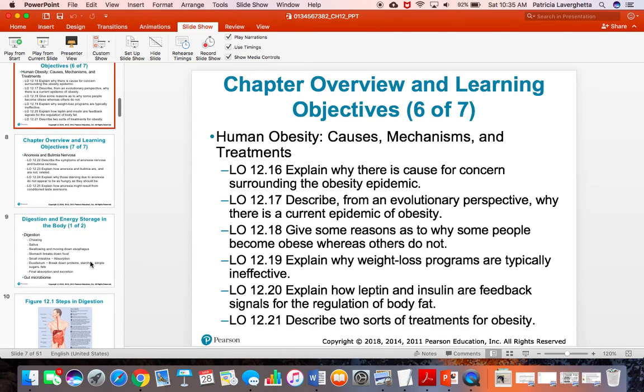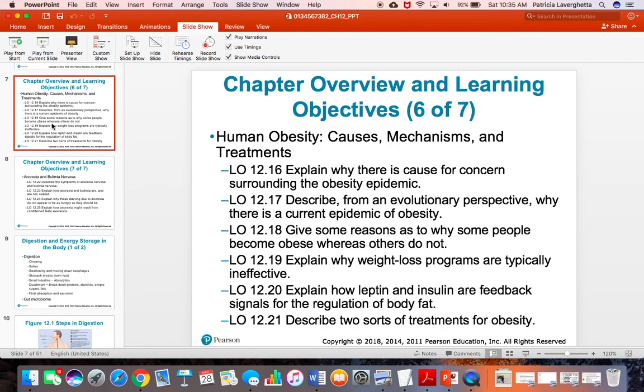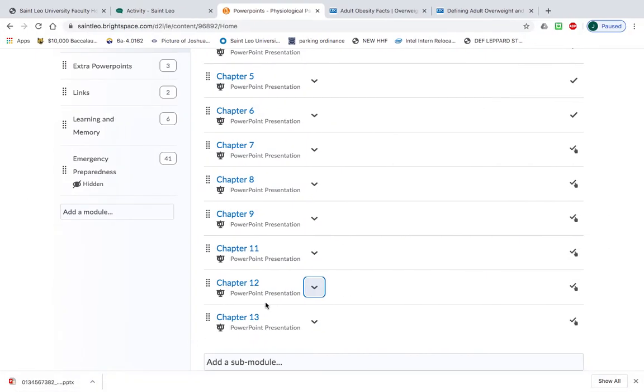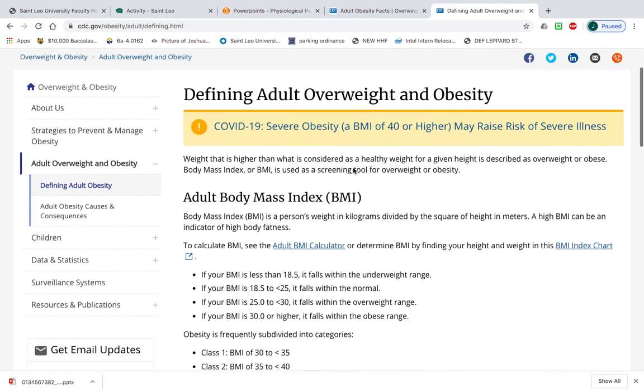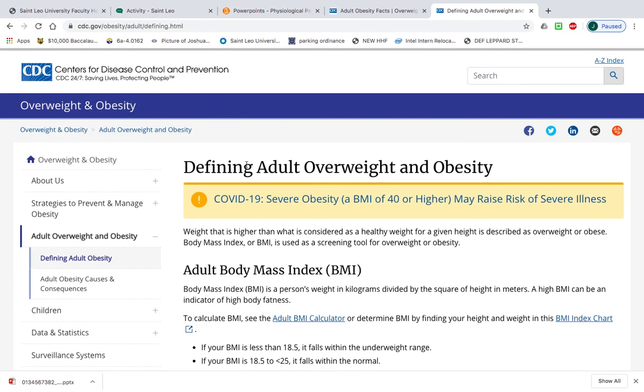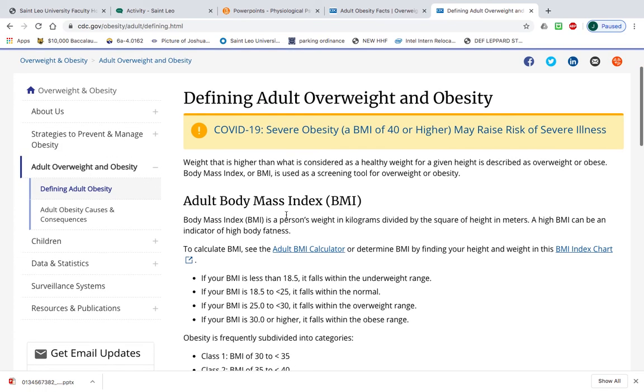This is also an important chapter, and one of the things that's mentioned here is obesity, for example. There's a lot of research into what causes hunger. What are the different mechanisms, the different hormonal signals, the different neural pathways that are involved, the transmitters that are involved in the brain, what parts of the brain, what cell types, the types of neurons in the brain that are involved with this kind of stuff, because obesity is becoming more and more of a problem. If you go to the Center for Disease Control, they have a lot of resources out there about this.